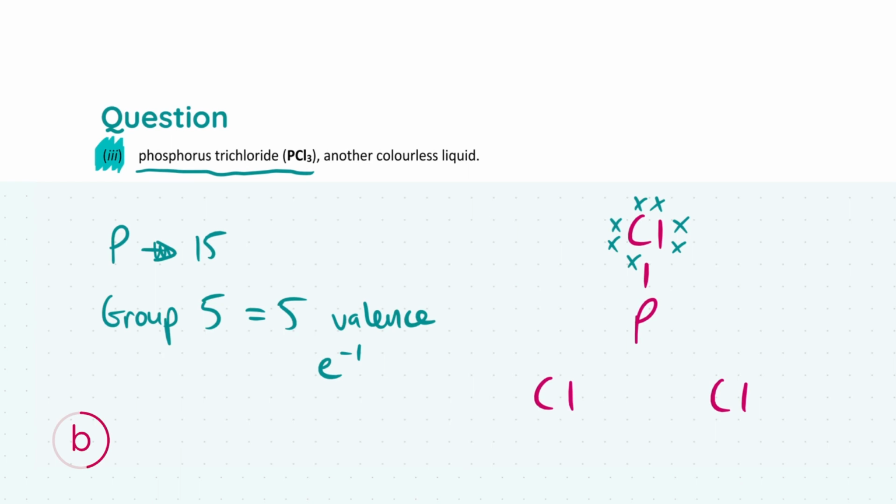And the chlorines are going to be more than happy to do this because they're getting to share 1 electron with the phosphorus, which they need to reach a stable arrangement themselves. However, as a result of this, we're going to have 3 valence electrons being shared around, and each of these bonds means that there's going to be 1 electron being shared, or should I say 2 electrons being shared in each one of these bonds. There's going to be a total of 6 electrons, and it means that left over there's going to be actually 2 electrons associated with this phosphorus atom in the center, which are not actually included in this bonding process.